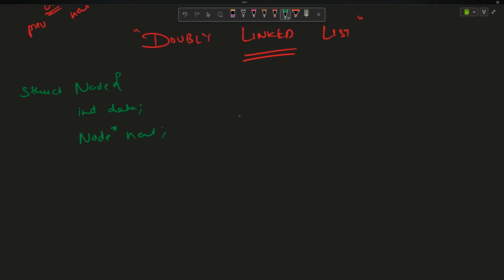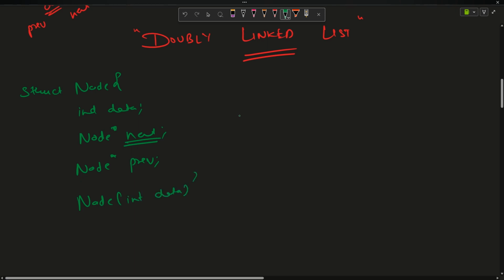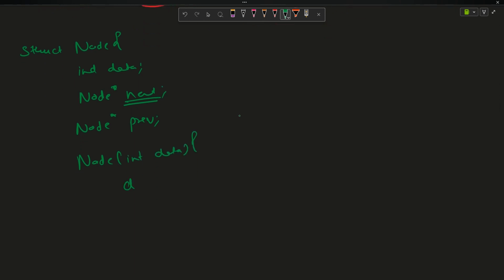And now, because in the singly linked list I was already keeping my next pointer as my reference, I also want to give my previous, so I will just create another entry. So node star previous, and now I will create the constructor function, that is node. I will take my data as data1. I will say data is now equal to data1, that is, assign this value to data, and your next becomes null and your previous becomes null.